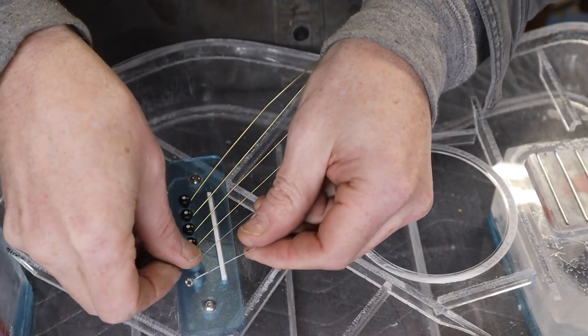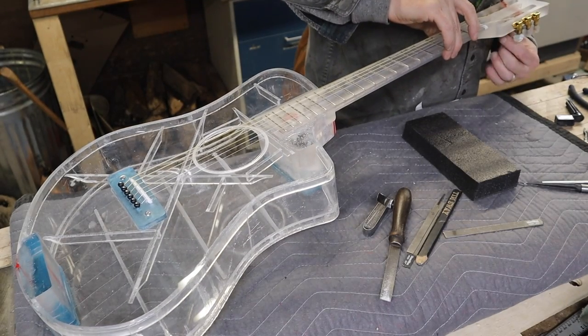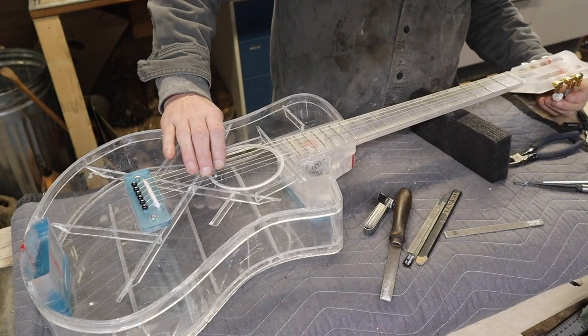It was getting really frustrating, and I was like, let me just get some strings on this darn thing, wrap it up, take a picture, and call it a day. And that's where we are now.